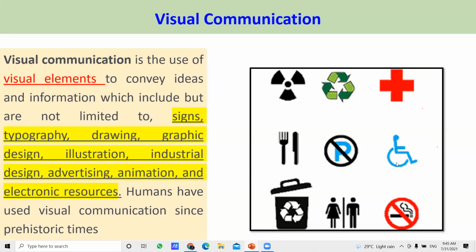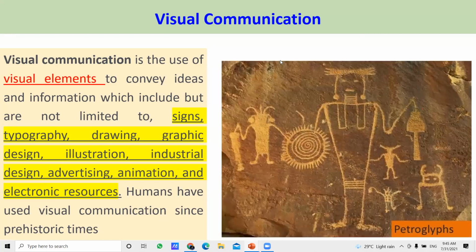No parking. Then the disable symbol there. In that way, I think all of you know these symbols, the meaning of the symbols there. Right. Then that's the one thing that I earlier explained, prehistoric drawings. By looking at this type of drawings, we can get an idea which type of people were living there, their beliefs, the equipment they are using, right? Those types of things we can get an idea about the nature of these prehistoric ages.